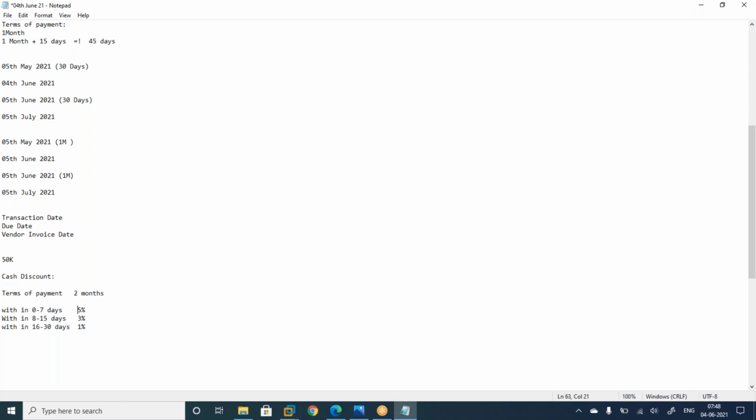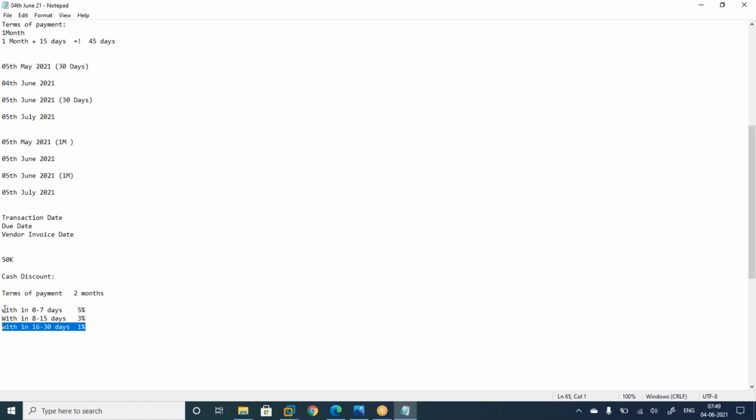Yes, we can configure this in the system. If the customer is paying within 7 days, he will get 5% discount. If 7 days is skipped and he pays on the 8th day, he can get 3% discount. If 15 days is skipped, and he pays from the 16th day to 30th day, he gets 1%. After that, if you want, you can map it; otherwise I can skip this one. We can map it like this in the system.